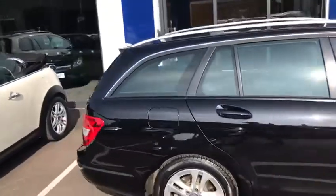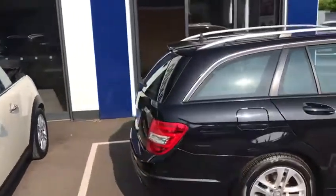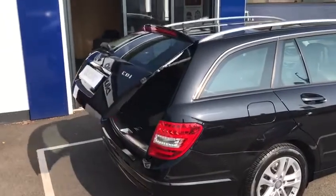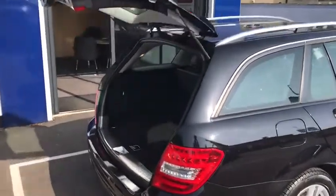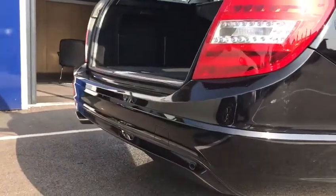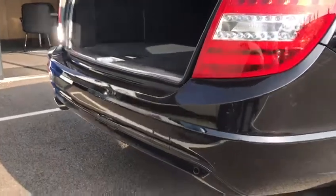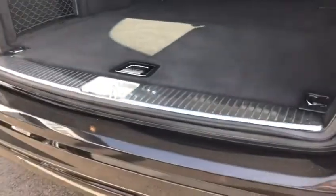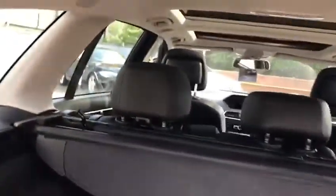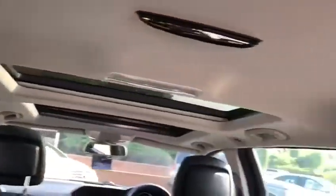Going around now to the rear of the car to show you the boot first of all. It's a power tailgate — all you have to do is press the boot button and hold that, and up pops the boot. Really nice feature. With the Mercedes C-Class you have a low loading area, which is quite handy should you have a dog. You've also got a flat boot with no lip, a real decent size with plenty of width. There's also a built-in dog guard which pulls up and clips into the roof on either side of the car.